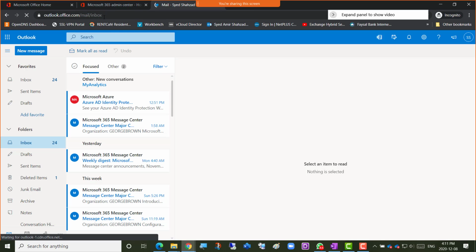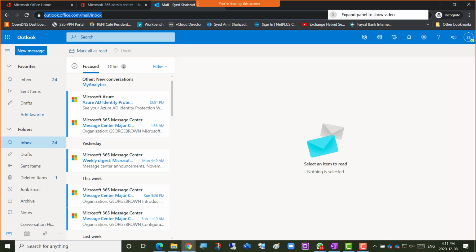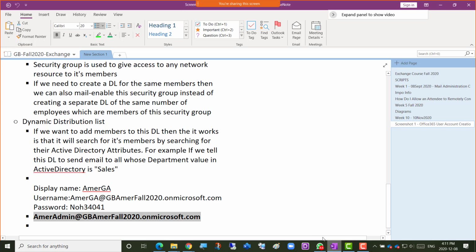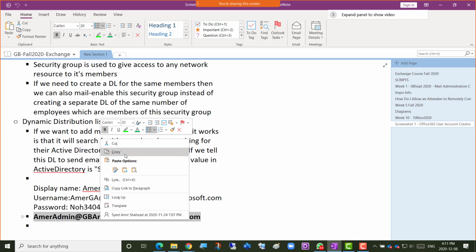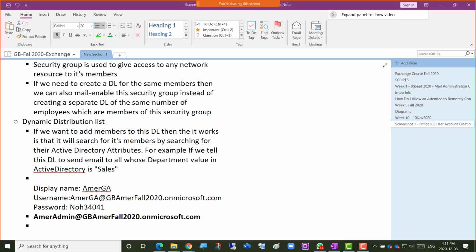So here, the URL that you were asking about was outlook.office.com/mail/inbox. So that's interesting, the login info. That would be your, let me just show you that as well. It's this. Let me copy that. If you followed the domain name exactly like this, if the naming format was that, it should be just your first name admin at this domain.onmicrosoft.com. It's already copied, so hopefully you're able to log in.